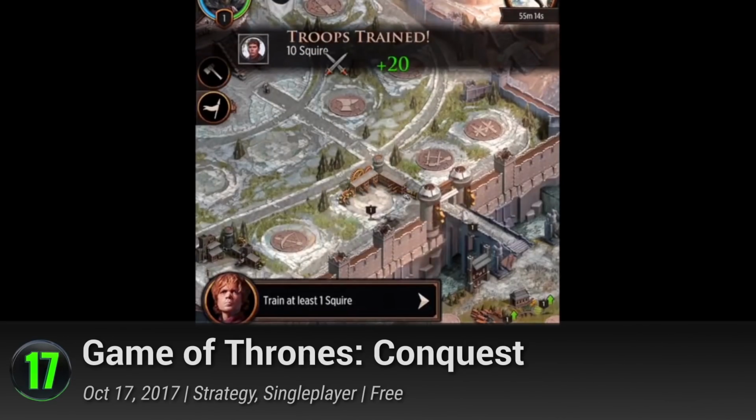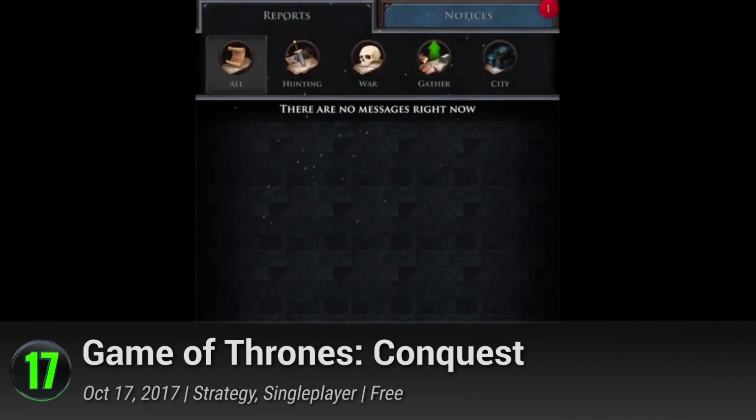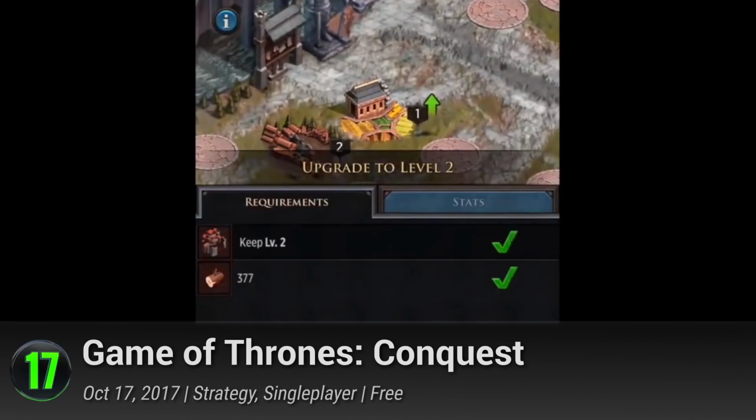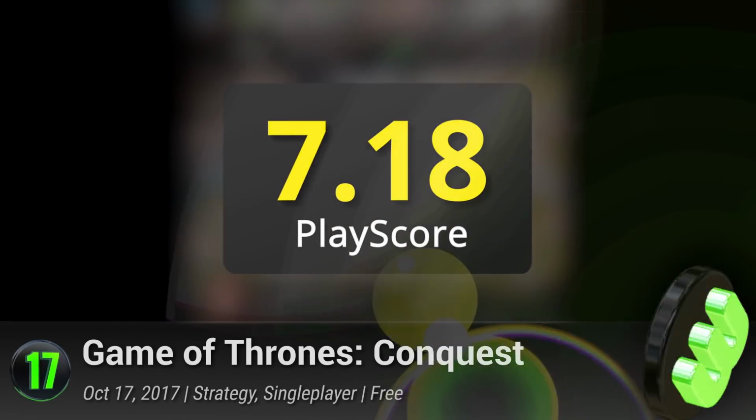As the head of your very own house, join in the risky politics by creating your own base and raising an army from scratch. Meet the series' best characters, claim the iconic seats of power, and make your way to the Iron Throne. It has a play score of 7.18.